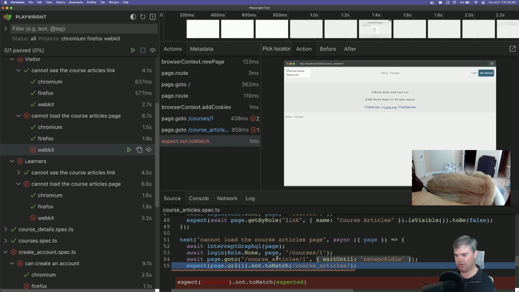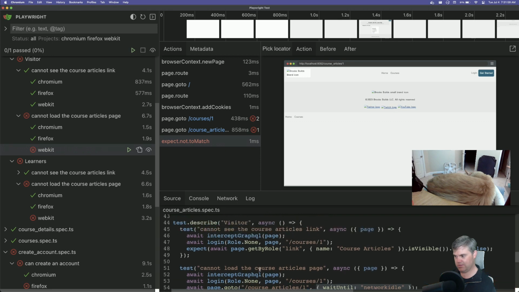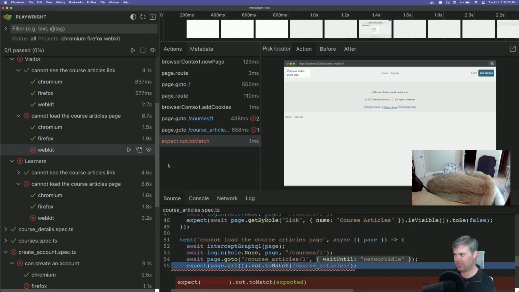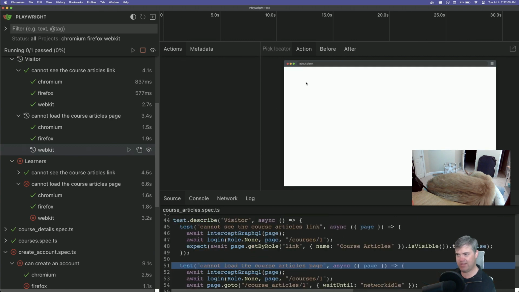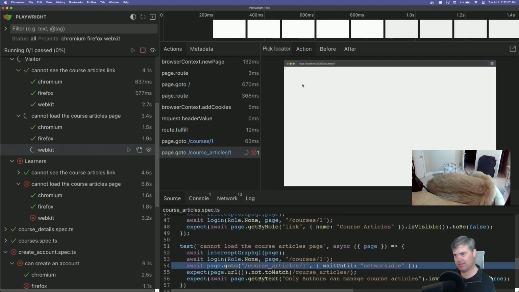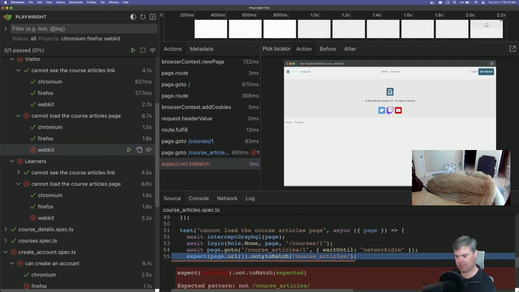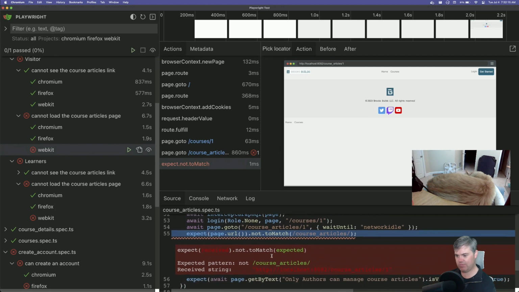So we go to course articles, this is as a visitor, so not logged in. That looks like it also didn't load any of the assets. Okay, that time it loaded the assets, but it still was on course articles.